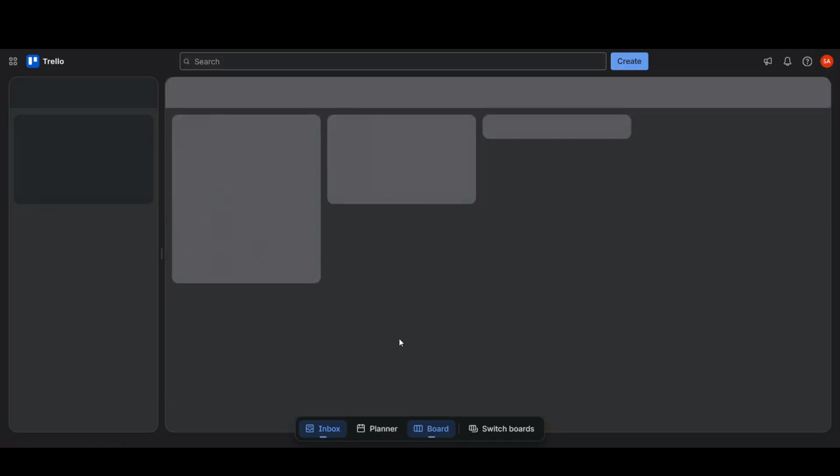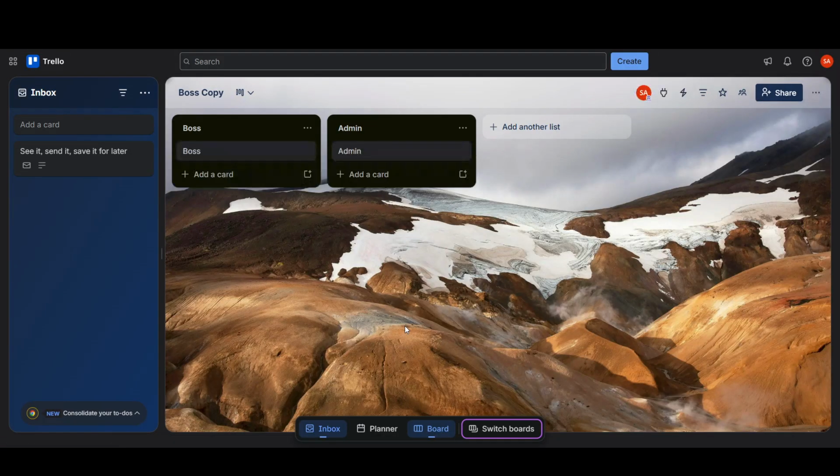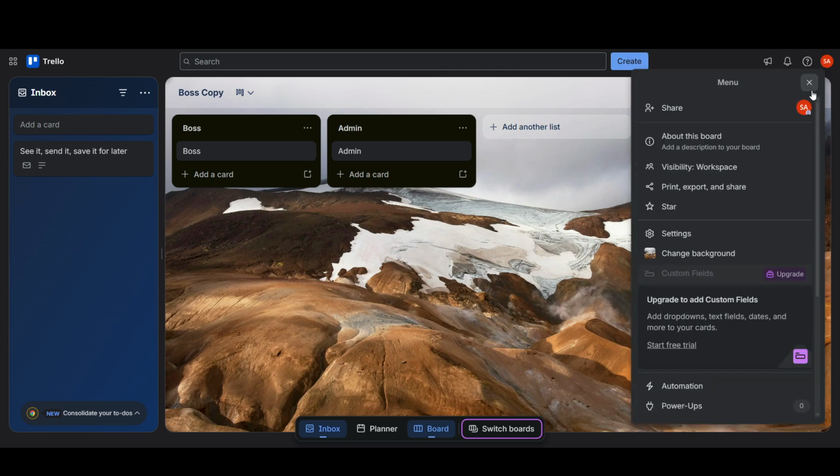If you don't see the destination workspace in the copy dialog, make sure you're a member of that workspace. If the visibility options are restricted, your workspace admin might control who can make boards public. And if you intended to completely relocate rather than duplicate, you can also use the Move Board option from the same menu. But copying is great for preserving an original version while you transition. You've now moved a Trello board to another workspace safely and cleanly using a copy.